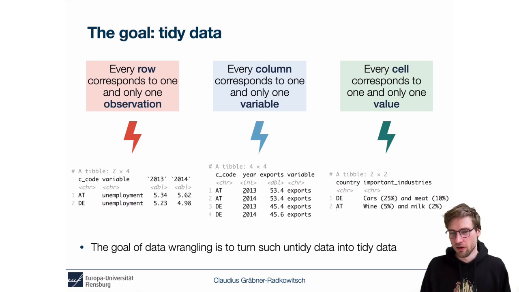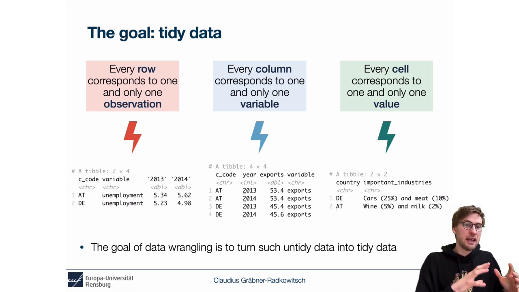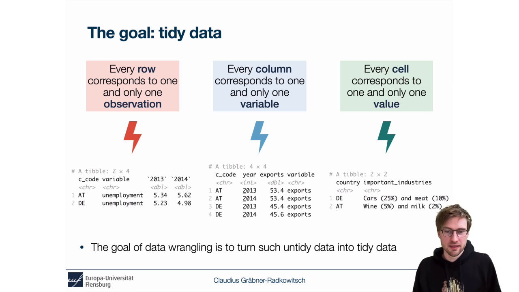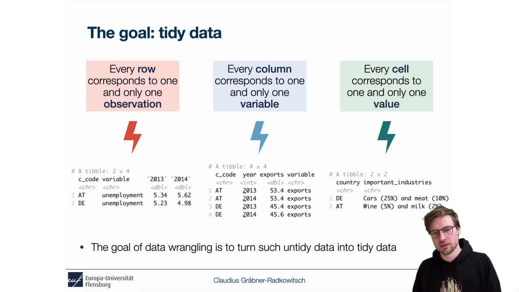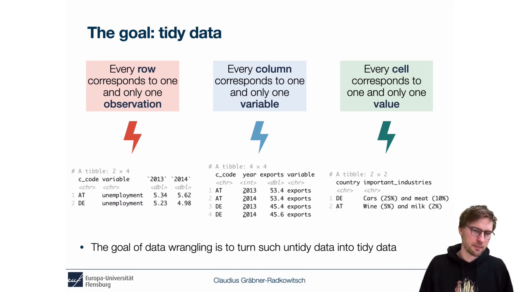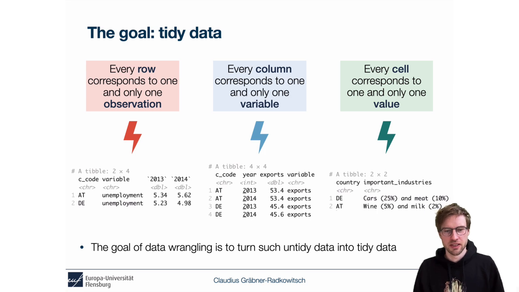In this context, you will often hear about the term data wrangling. Data wrangling usually refers to turning untidy data into tidy data. Here, I prefer using the term data preparation because this is broader. When you get a data set from the real world and you want to use it for your analysis, making it tidy is one absolutely essential step, but sometimes you need to take further steps, like, for example, computing means or averaging observations over years, et cetera.